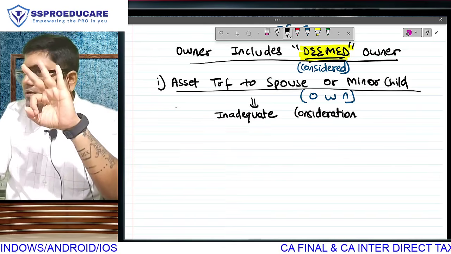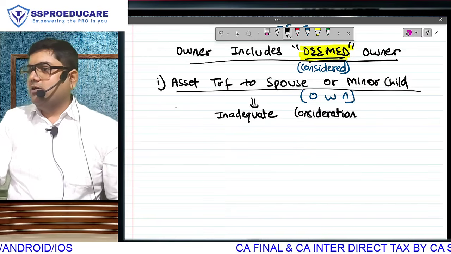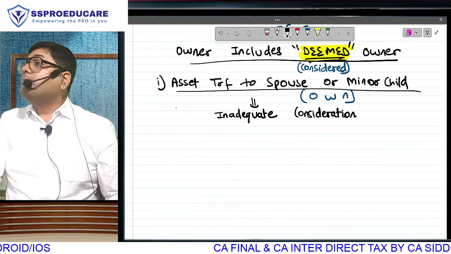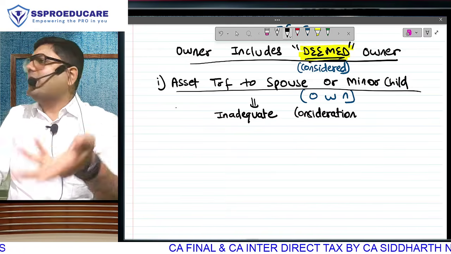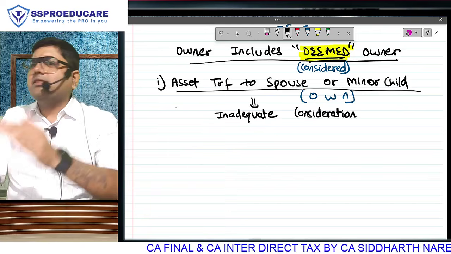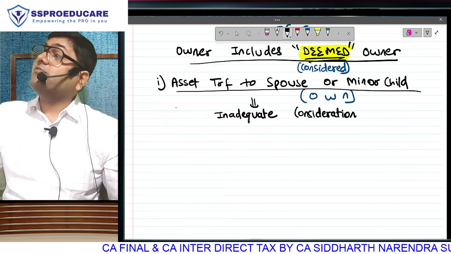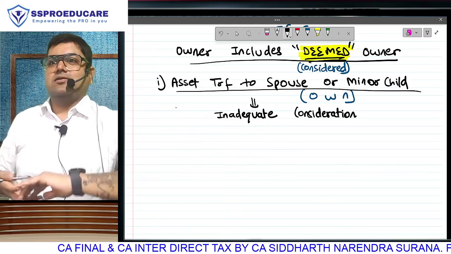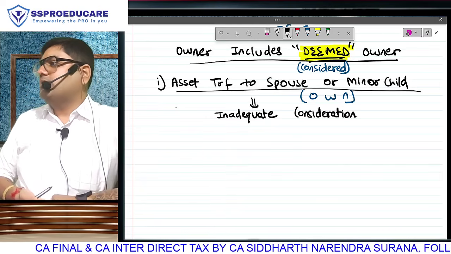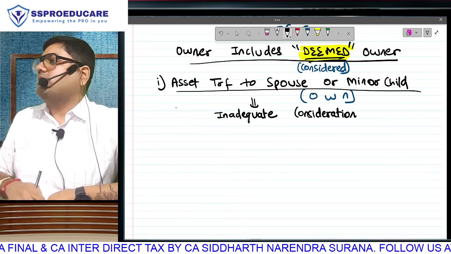30% after 10 lakh. What I will do is transfer my property in the name of my wife, my minor child, not take any consideration from them, make them the legal owner. Doesn't matter whether wife or myself, does not make any difference. The rent will come in my household and I will be able to exploit slabs of other people in the family. But they are very, very specific. It is only spouse and minor child.